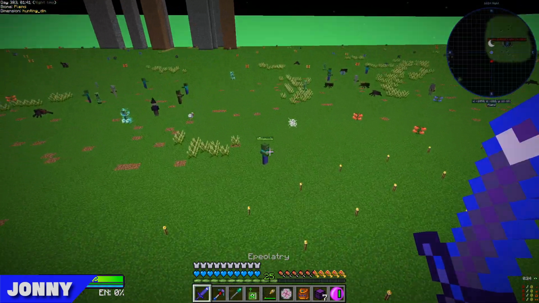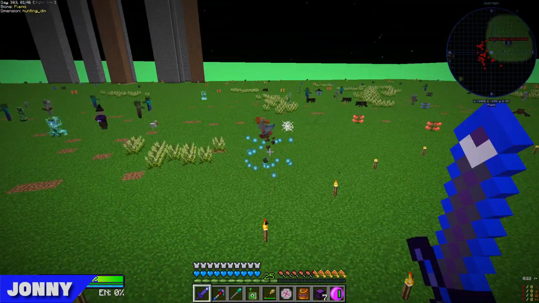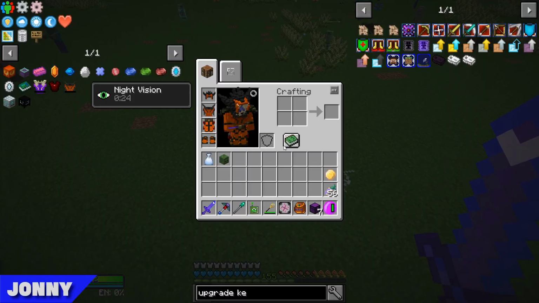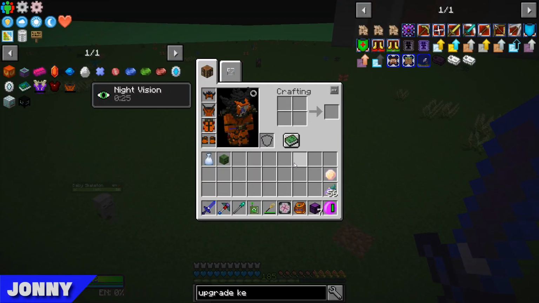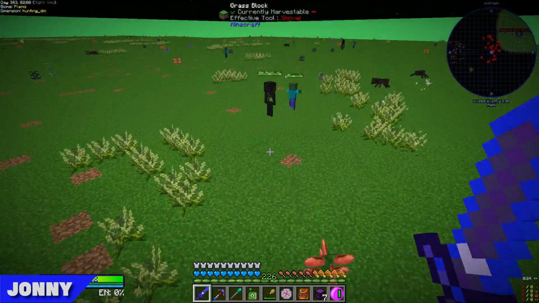This armor's bonkers, to be honest. Oh, that's too far away. What? There we go. He gets thrown so far. Oh, I didn't get the looting. What? I didn't get any drops really. I'm just getting skulls.